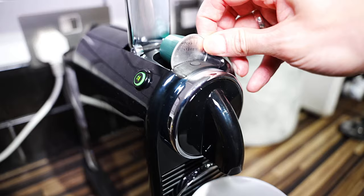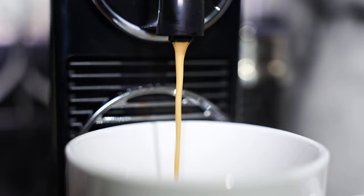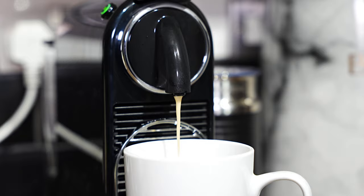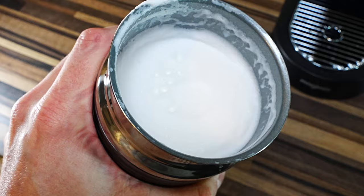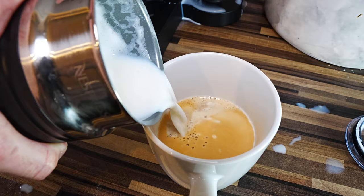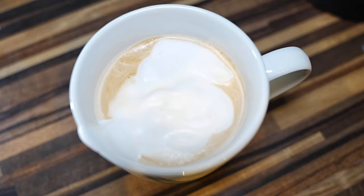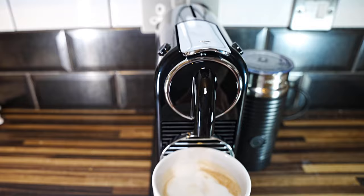Then we'll try the process again by pressing the espresso button. Here you can see your frothed up milk, but if this is too frothy for how you like your coffee you can remove the frothing spring no problem. Now as you lift up the lever it's going to drop the pod into the pod container — I notice water also drops into this container, so when removing the capsules you also need to remove the water as well.